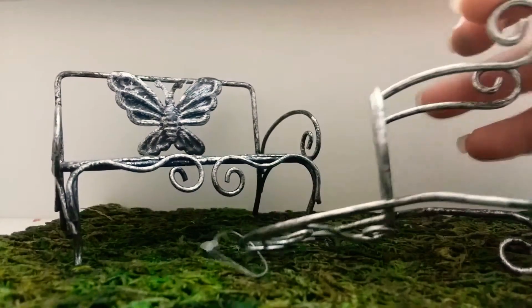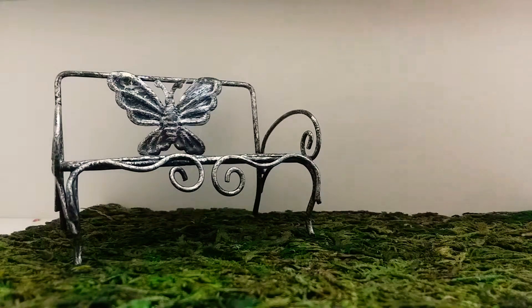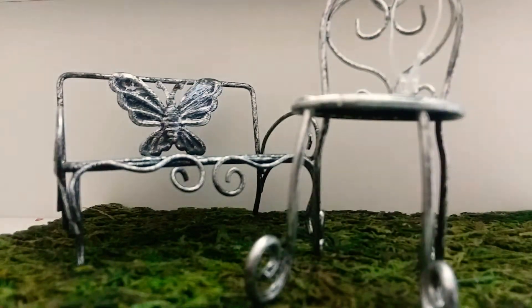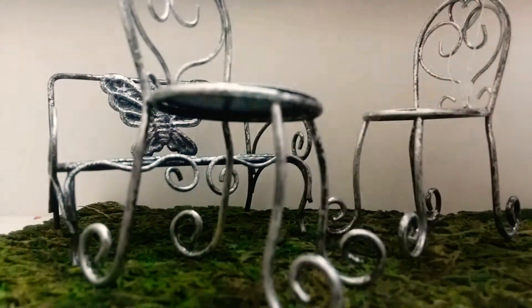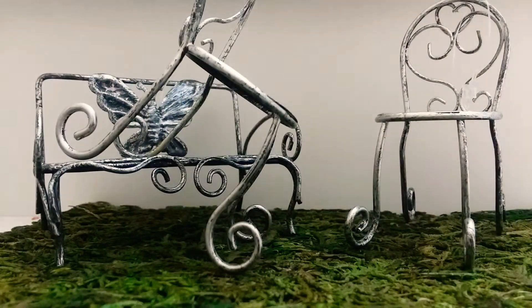From Dollar General, I still got this one. I still have the tags on — I'm so sorry. It's kind of too big to fit in frame, but it works pretty good. As you can see, I got two. I wish they had, like, a little table or something, because that would be the ultimate cuteness. That's all for the silver kind of things I got at Dollar General, I guess.